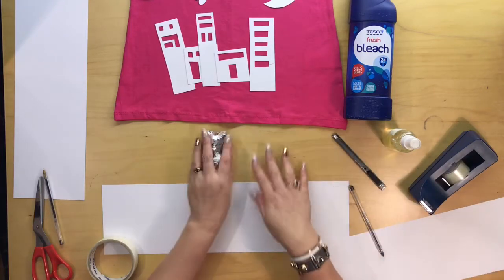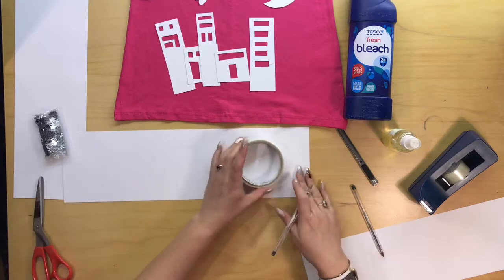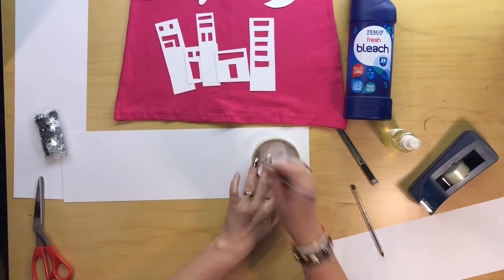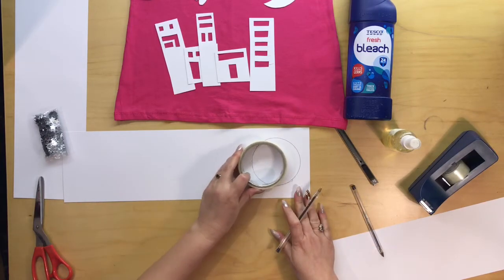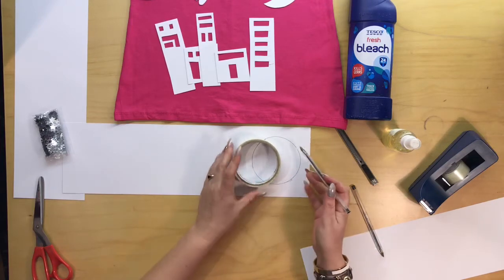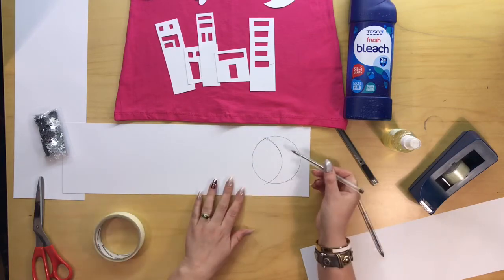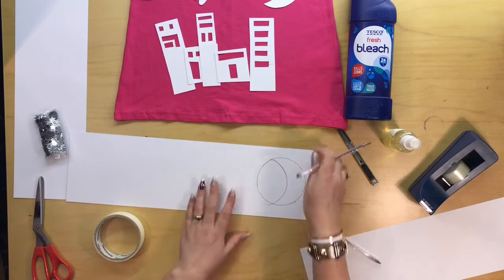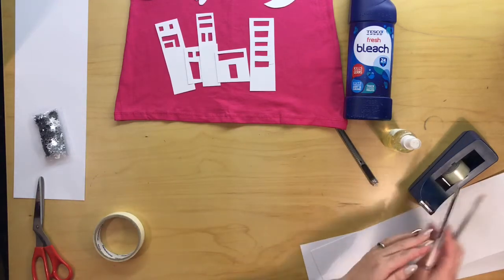And then I've done a moon. For the moon, it's very easy to get a moon shape. If you draw around sellotape or any circle that you've got, you can bring this into any size for your moon. Then you just cut out a section and you get a really good moon shape. So I've already done that and I've got everything ready.